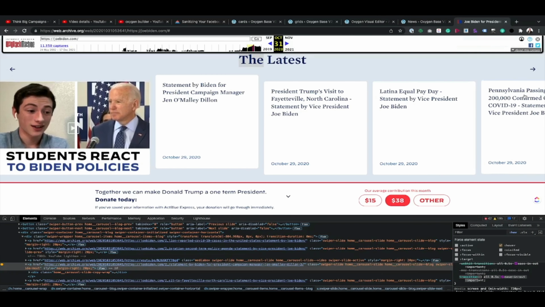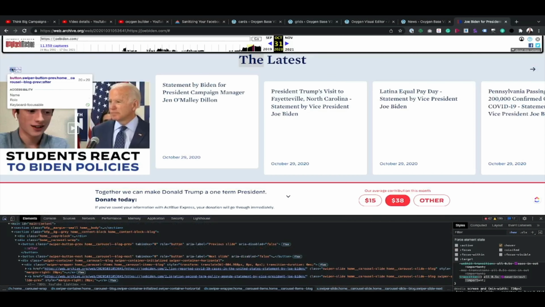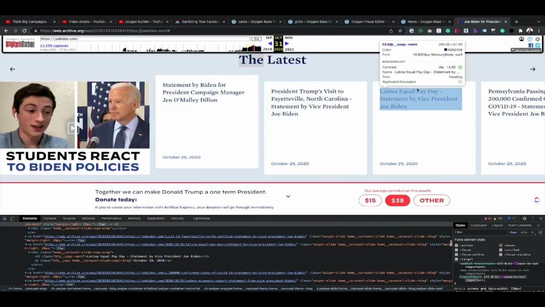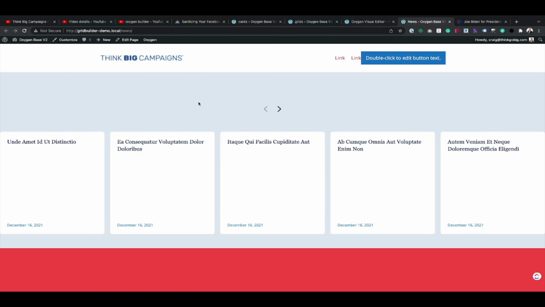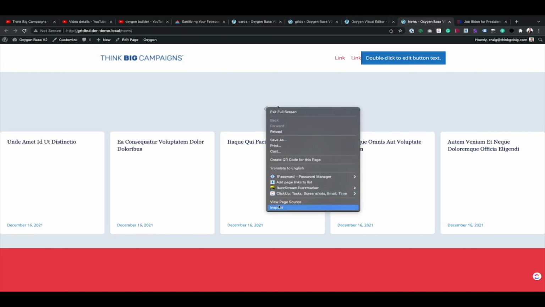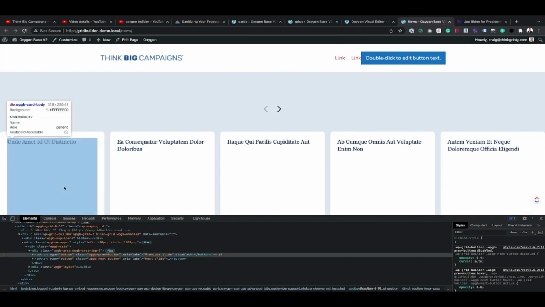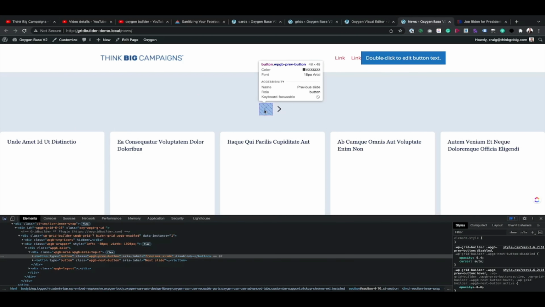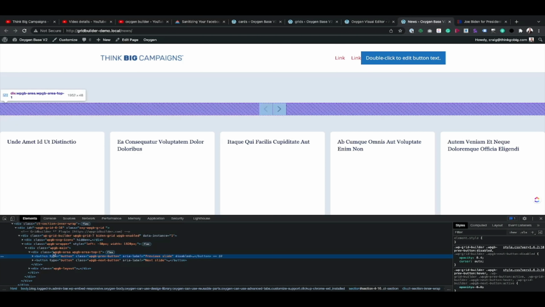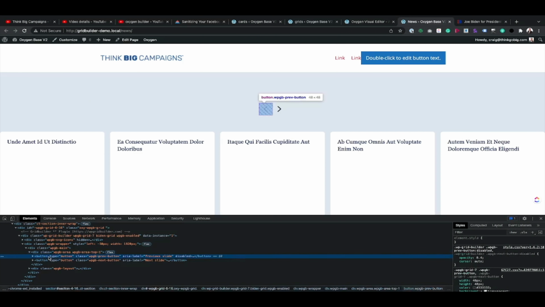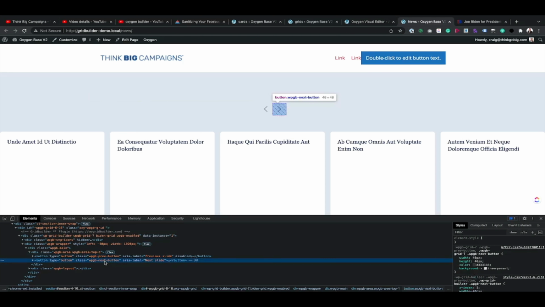Here we have them set to the right, and it looks like there's maybe a little bit of padding here, or it's not going completely to the edge of the screen. So let's see if we can mirror that somewhat. On our side, if we inspect these, we'll notice that they too have their own little boxes, right? So what we might want to do is see that they are listed as buttons, and then we have this area which puts them here. So here we have a button for previous and next, and what we need to do is separate them out a little bit.